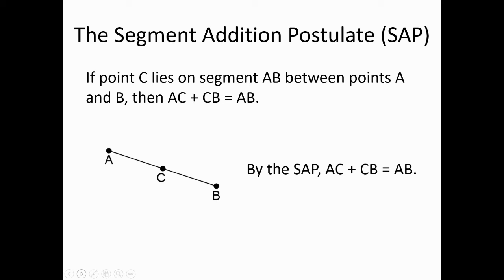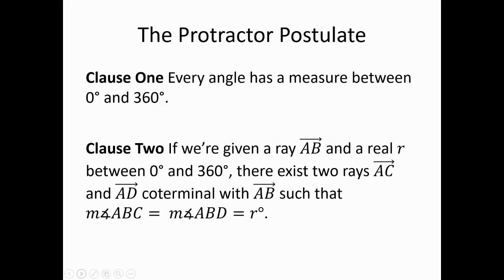Notice what AC and CB are. AC and CB are the two subsegments, call them, created when C is dropped into the interior of segment AB. And then what this really says is that part plus part, AC plus CB, equals whole, that is AB. So you should find that quite extraordinarily plausible. And it should come as no surprise when I say that we'll have a postulate for angles that works in the same way. All right, so now let's begin to talk about angles.